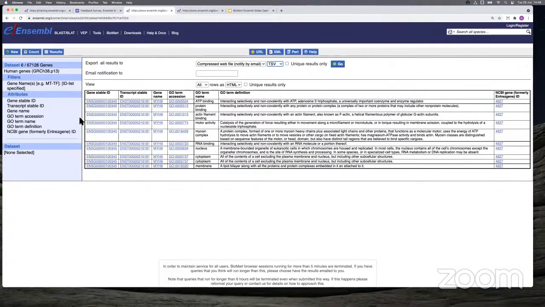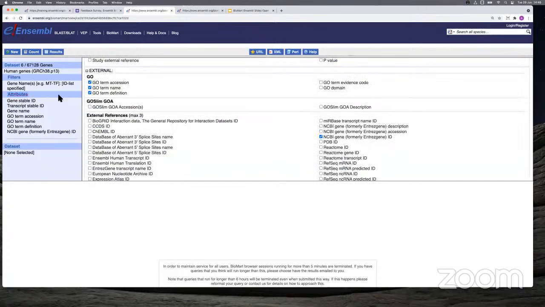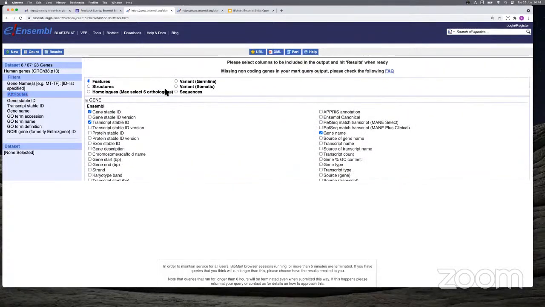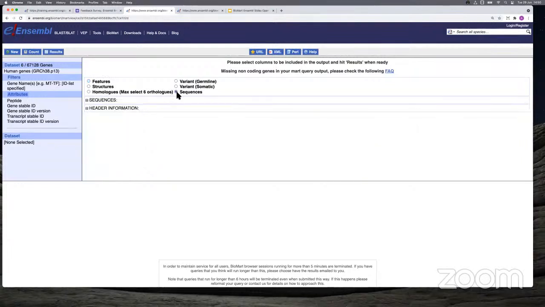Okay, the second part of the exercise was to also get sequences for the 6 gene names. So let's go back to attributes now. We don't have to create a whole new query for it. All we have to do is go back to the attributes, and now instead of features, I'm going to select sequences.